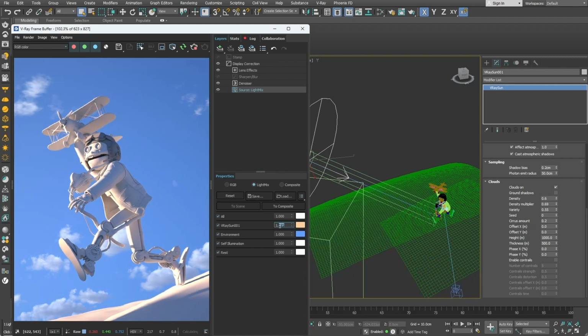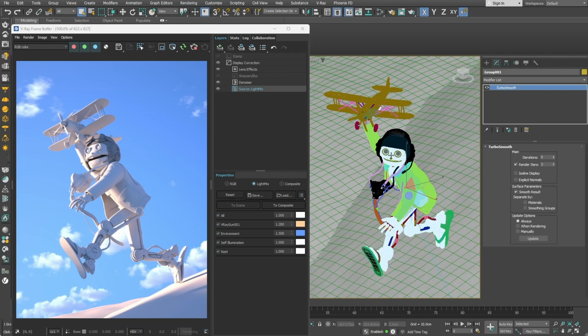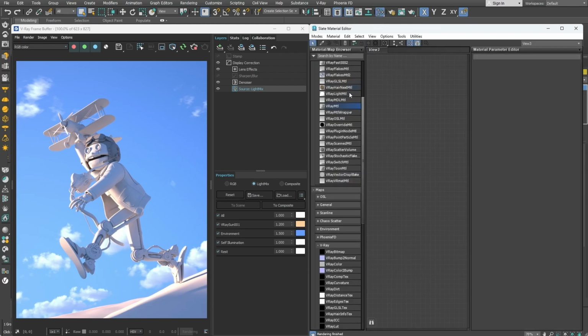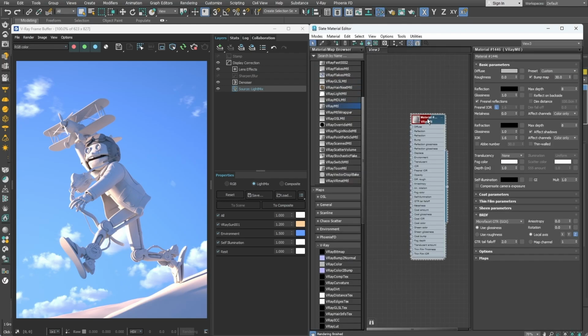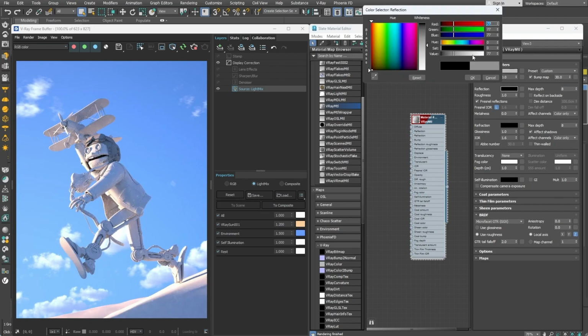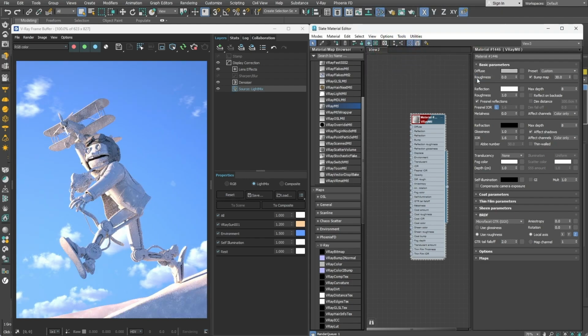When I was ready with the lights, I moved on to the shading phase. I started with the default gray material. As I mentioned earlier, I used the metalness workflow. The first thing to do is switch the BRDF to roughness. Set the reflection color to white, because in reality all materials have some reflection, whether it's metal, wood or plastic. You can control the shininess of the material using the roughness value.